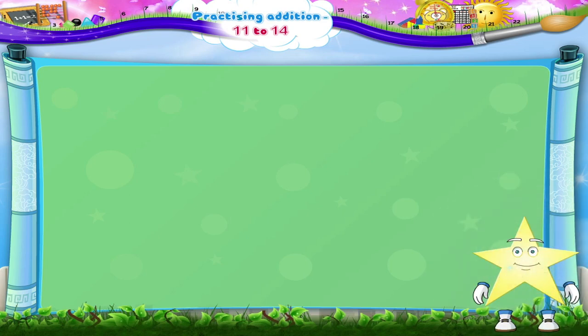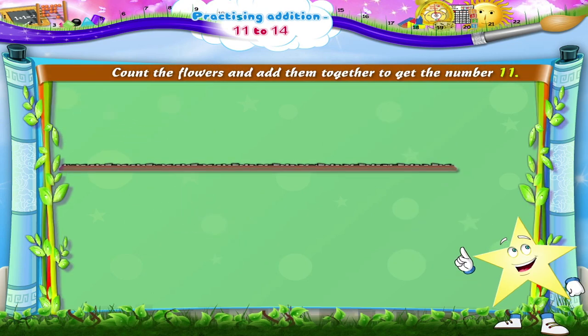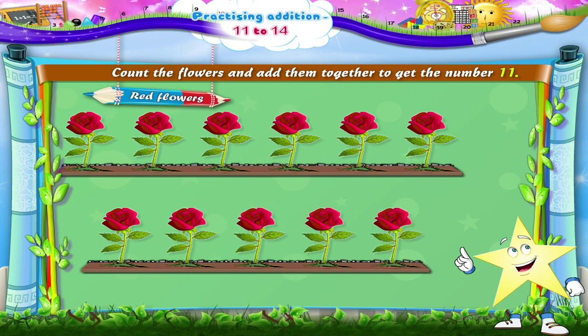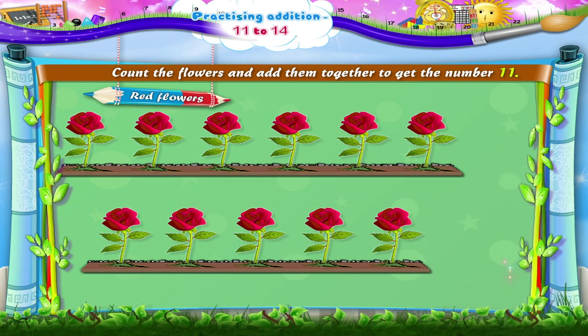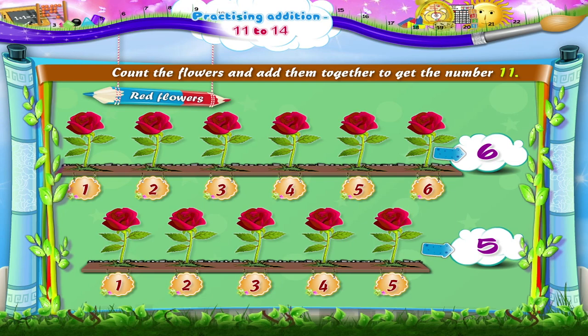Today we will practice some more addition, Starry, with the numbers 11, 12, 13 and 14. Let's begin by counting these red flowers and adding them together to get the number 11. Here are 6 flowers. And 5 flowers. That's 11 flowers altogether. So 6 plus 5 is 11.